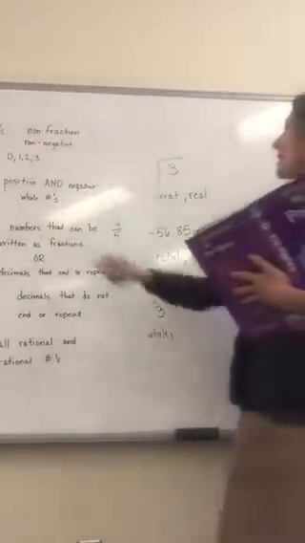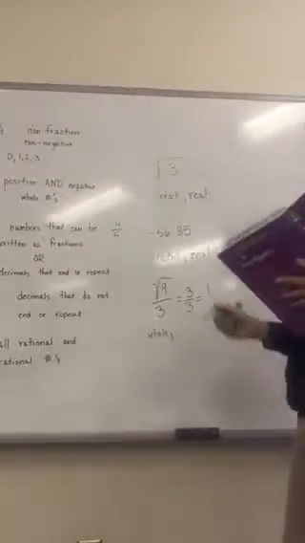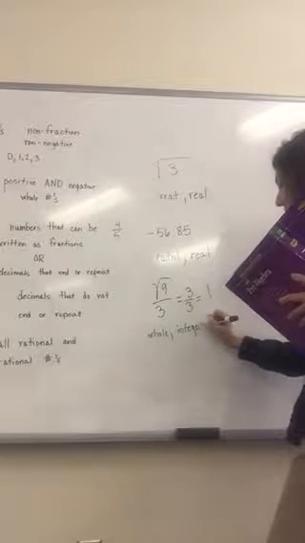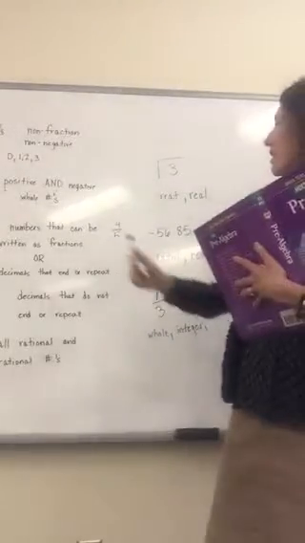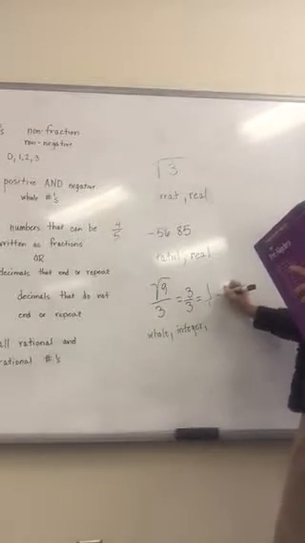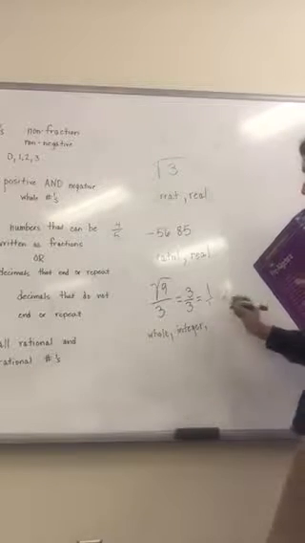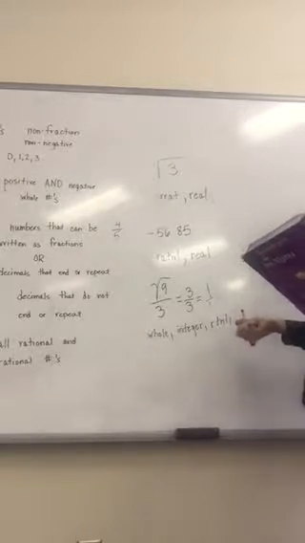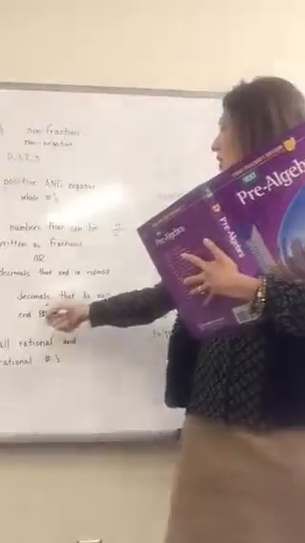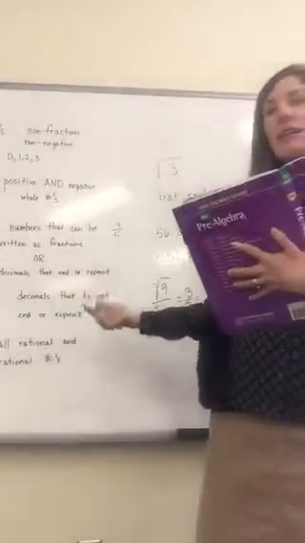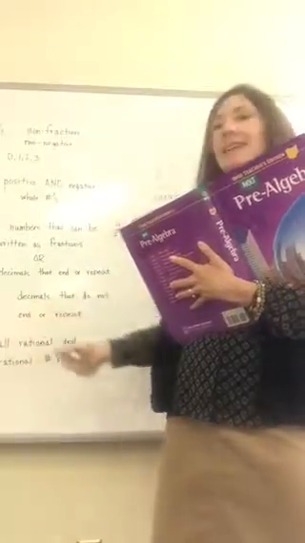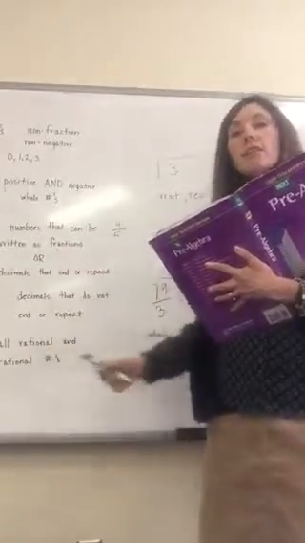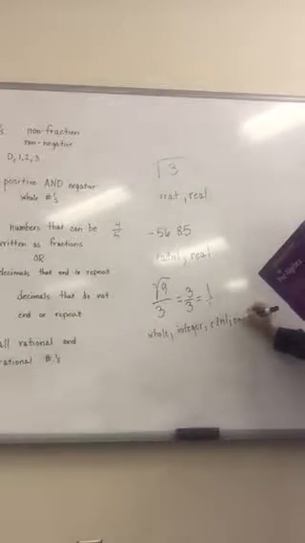What else is it? Is it a positive or negative whole number? Yes. So it's an integer because 1 is a whole number. It is positive or negative. Is it rational? Yes, it can be written as a fraction like that and still equal 1. So it's rational, and I'm going to write R-T-N-L, and I'm making sure you can see all of this. And is it irrational? No, it's not a decimal that never ends. Is it real? Yes, because all of these categories fall under real. So we will say real.